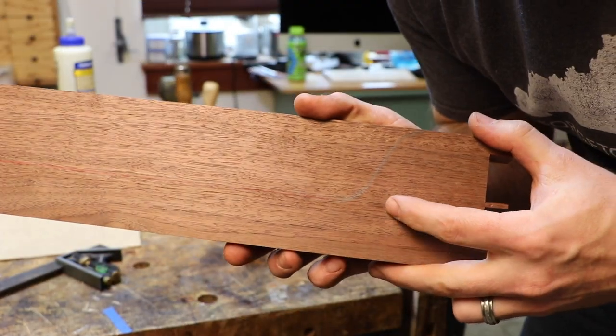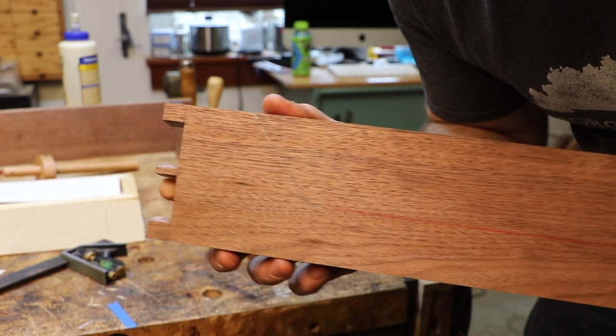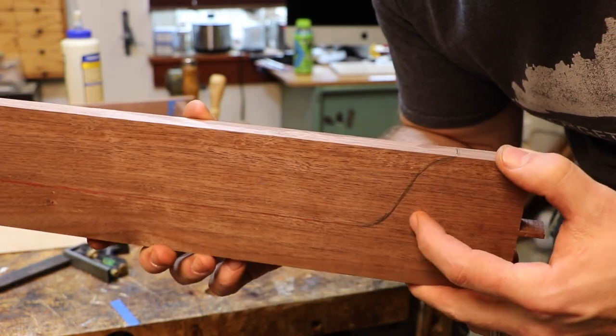I'm trying to see if I can get this in the light. I was trying to decide if I want to do a little S curve or a straight line. And I think with the aesthetics of this, I'm going to go with the straight line versus a little S curve kind of thing.